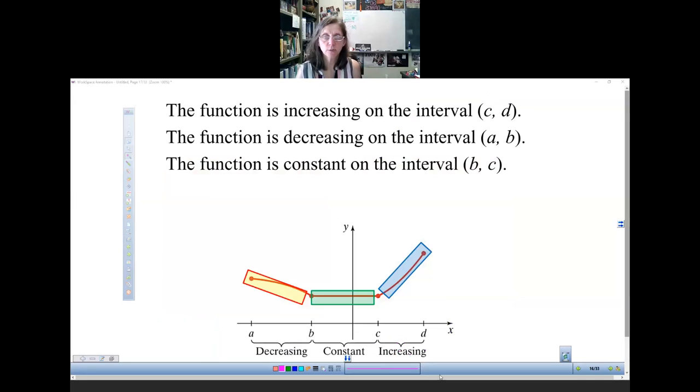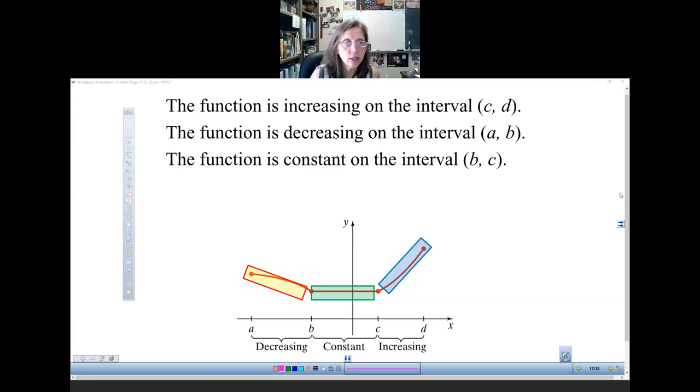Let's see what other fun things we can do. Okay, so when we talk about graphs, we talk about the things that graphs are doing, and we talked about lines the other day, and the fact that a positive slope was increasing or going up, and a negative slope was decreasing or going down. Well, our functions can increase, decrease, and they can be flat also. And a constant function is flat, and that's kind of boring. But anyway, we also talked about lines that were horizontal, and those are our constants there, so they're just very boring. And remember their slope is 0. Just tying it all back together.